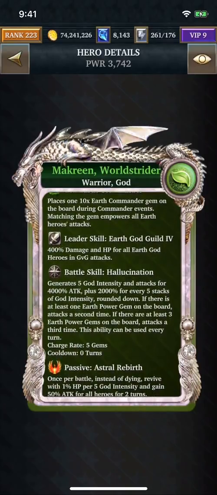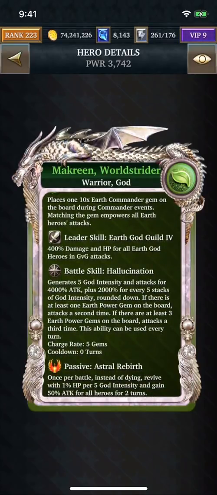As usual, it will have 400% damage and health for all Earth God heroes. The battle skill will generate 5 god intensity attacks for 4,000% attack, plus 2,000 for every 5 stacks of god intensity. So this is like Wenday, all right? But take a look here. Here's a twist. If there's at least 1 Earth Power Gem on the board, attack a second time. And if there are at least 3 Earth Power Gems on the board, attack a third time. So this is now more powerful than Wenday because it'll attack 3 times. It'll have 3 times the nuke.